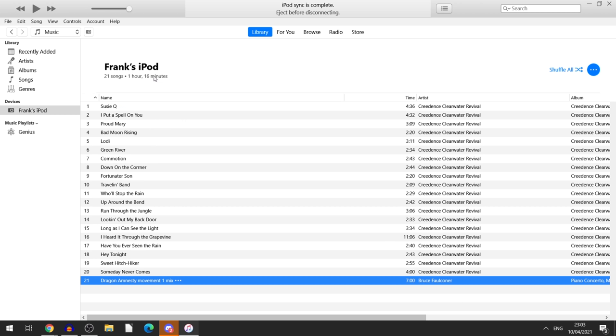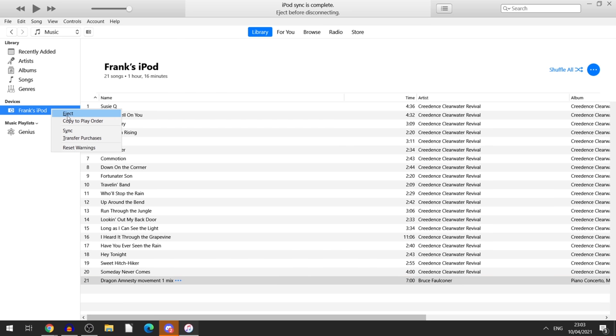Okay, yeah, you see Frank's iPod, and it's got Credence Clearwater Revival and also a Bruce Falconer song that I put on there. All of this has been put on here in playable mode by me. I had to do that because for some reason this guy didn't even have enough sense to do a Google search to figure out how iPods actually connect and sync.